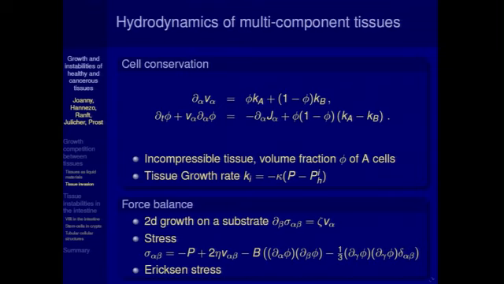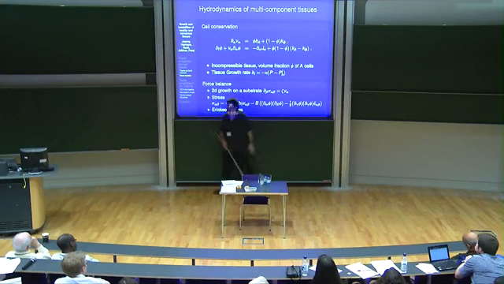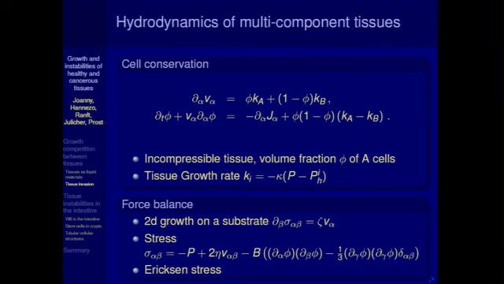Now, the most general coupling to phi is what I call the Ericksen stress, because you guys work on liquid crystals. But if you take a phi-4 theory, you get a stress like this. In principle, these two coefficients could be independent, because there is no constraint. At equilibrium, they're related by a factor of 1/3 here. It's proportional to the square of the gradient of the concentration. Now, what this term does is that it creates a surface tension. This term doesn't vanish if the gradient is large, so it doesn't vanish at the interface between the two phases. So if you integrate between both sides of the interface, you generate the surface tension like this. And this B here, up to a length scale, is the surface tension.